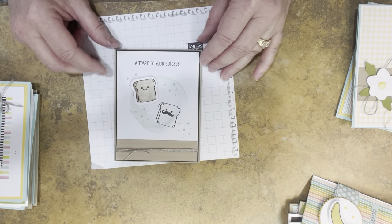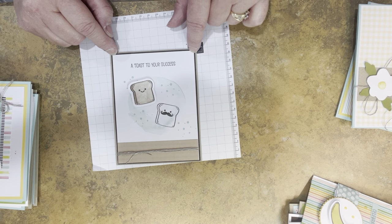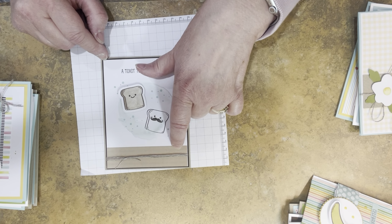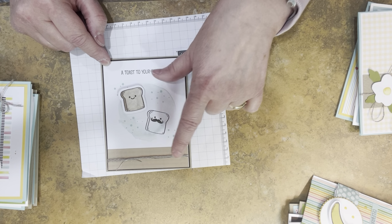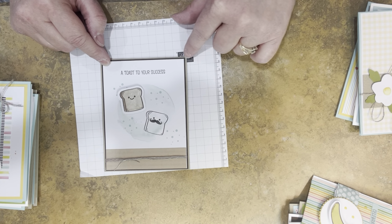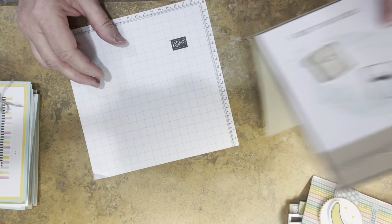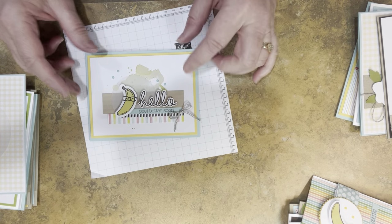A toast to your success. This is one of the card fronts cut down to 4x5.25. I added some of the SP out of our neutral pack. There's some toast, added a little mustache, a smiley face, a toast to your success. I went out 1/8 of an inch with the early espresso. This is on crumb cake, double wrapped in twine and knotted. Like I said, more details will be on my blog.